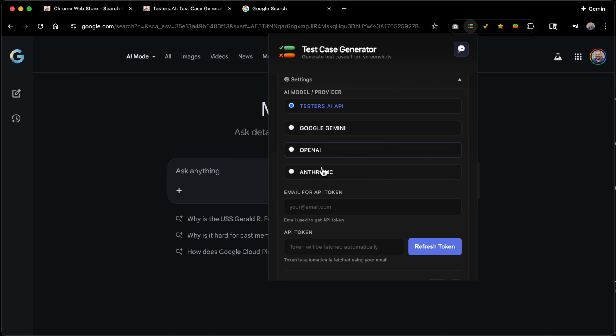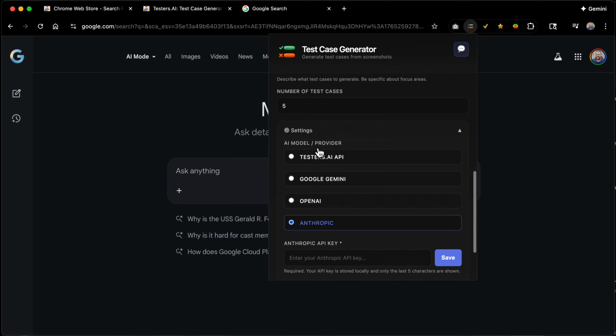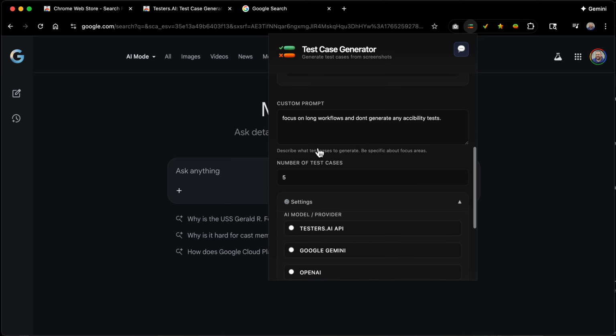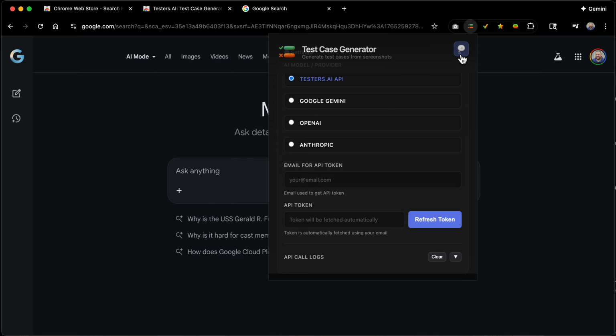But you can pick these other providers and then enter your token. Also, enter your API key, and if you're using our stuff, you can also just chat me. If you want to give feedback or whatever, click this button up here in the upper right corner for feedback.